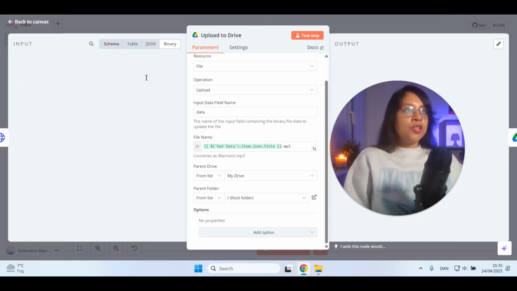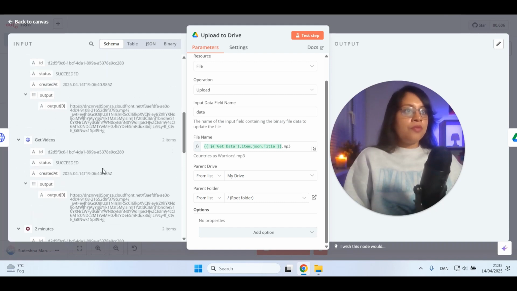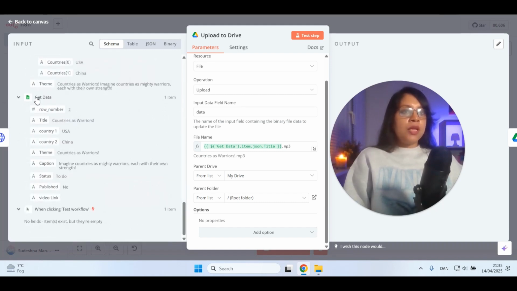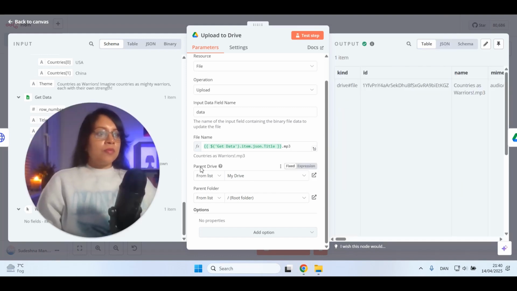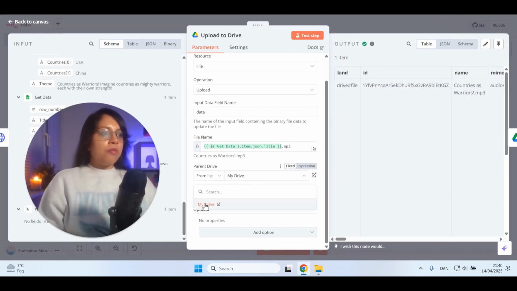If I go to schema and go back to our get data node, I have just grabbed the title from here, this one, countries as warriors. I have just grabbed it from here to here and I have written .mp3 because this is the audio file, and we need it to be mp3. Parent drive is my drive because that's the only option here.